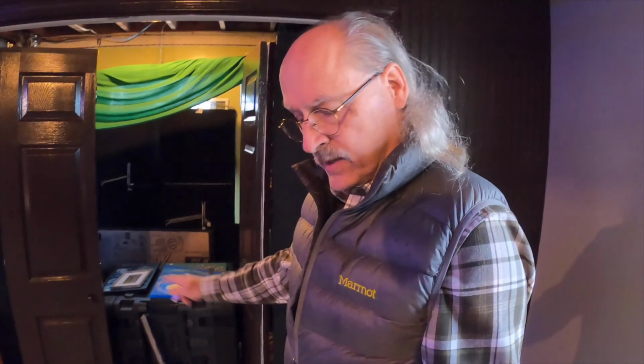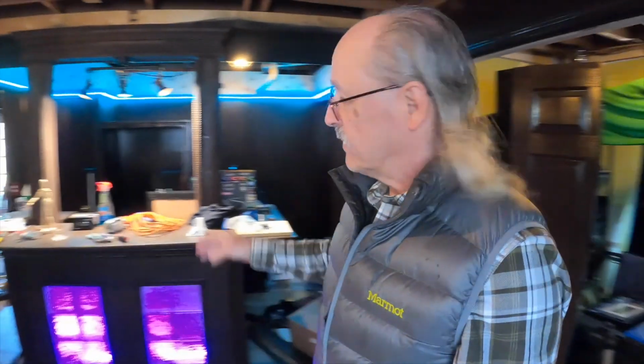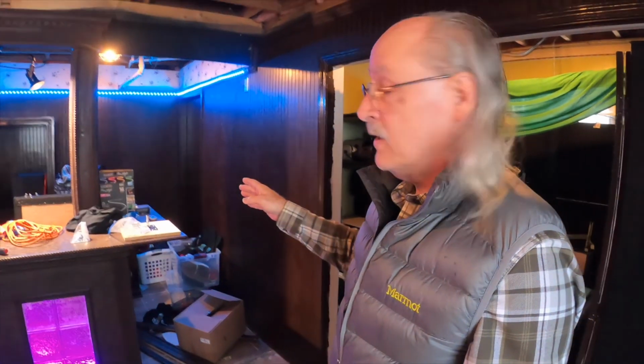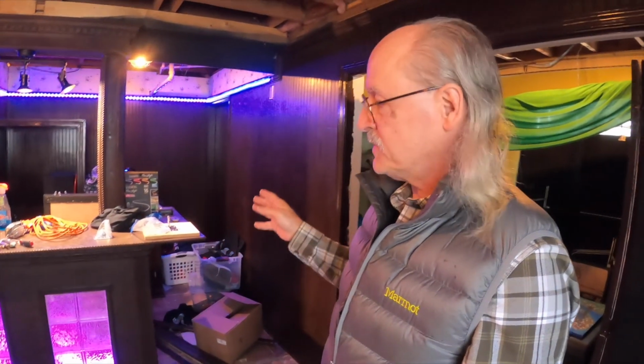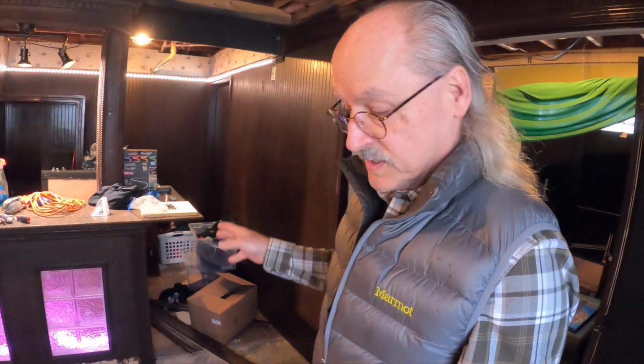This whole area back in here where my storage is going to have commercial carpeting. All of this area over here is all going to be commercial carpeted. Now you can see I've got a bar. Don't know what I'm going to use it for yet, but it was kind of nice that it was already built here. So the bar is going to still be standing here.